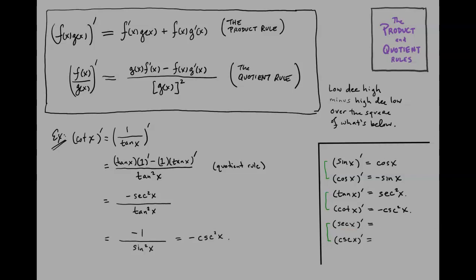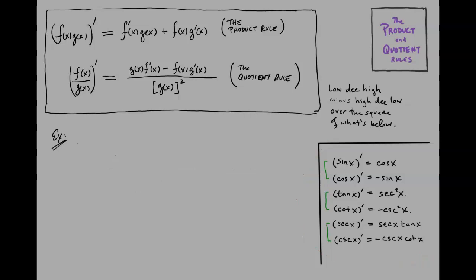And you should be able to prove that secant's derivative is secant x times tangent x. This is another one you just have to get in your head. But once you have it there, and we've seen this pattern among the derivatives of cofunctions, I'll bet you can guess what the derivative of cosecant is. Well, it's going to have a negative, and for each trig function we had here, we're going to get its corresponding cofunction. So instead of having secant x times tangent x, we're going to have cosecant x times cotangent x, and again with that negative out front. So noticing that pattern makes it considerably easier to remember the derivatives of the 6 trig functions.